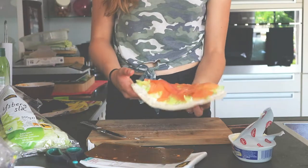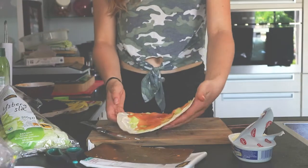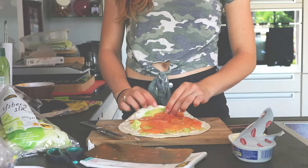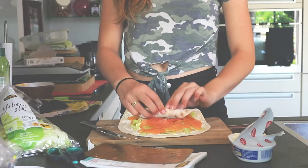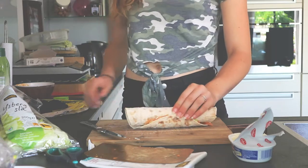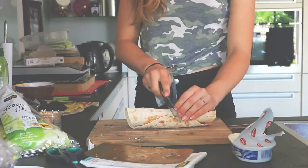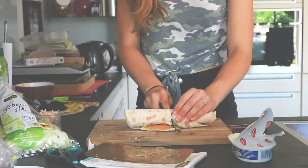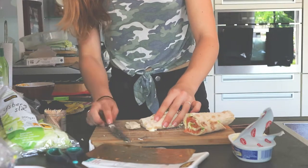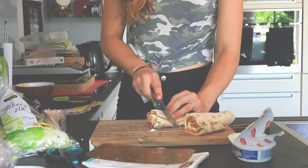A beautiful wrap now looks like this. So what we're gonna do next is, and I hope I won't screw it up, roll up this bad boy. And when it's rolled up like this, you're going to cut it in half. So this is an excess wrap we're not going to use, so you can just throw it away. Just cut it in pieces.